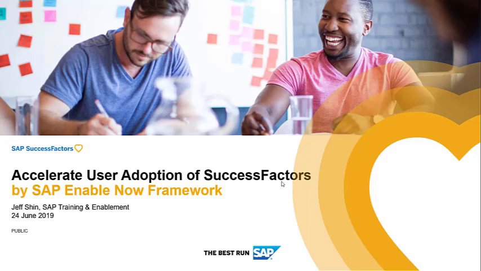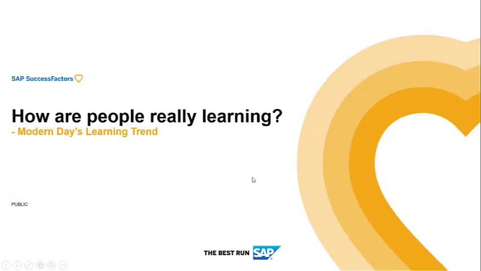Today I'm going to talk about how SAP is accelerating user adoption of business applications by utilizing the SAP Enable Now framework. The SAP Enable Now framework is SAP's new user adoption supporting strategy, which utilizes the software solution SAP Enable Now. Before we actually start with the product, let's talk about how people learn.